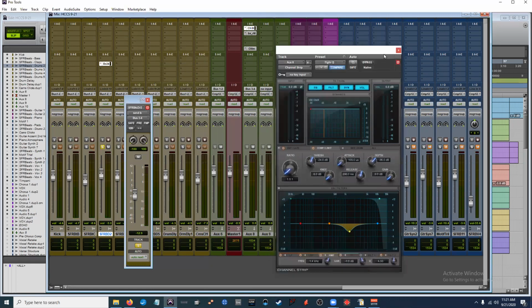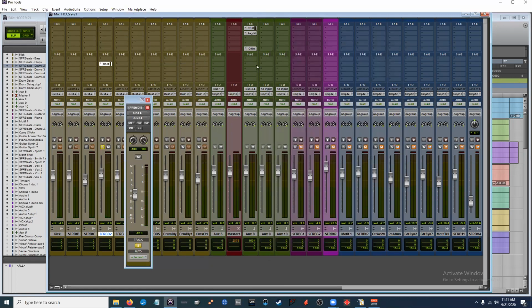Another reason for using auxiliary tracks like this as sends and then have the returns is you start building a cohesive sound with things. So if you have the drums and you're sending them all to the same reverb, it helps put them all into a singular space, because they're all using the same reverb. You're simulating the same room for all the instruments. So it adds a bit of cohesion to it.